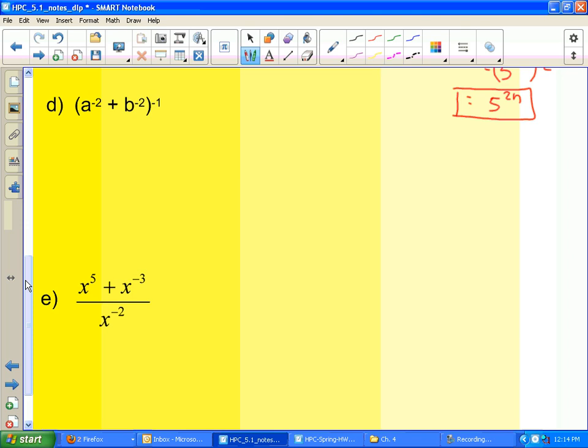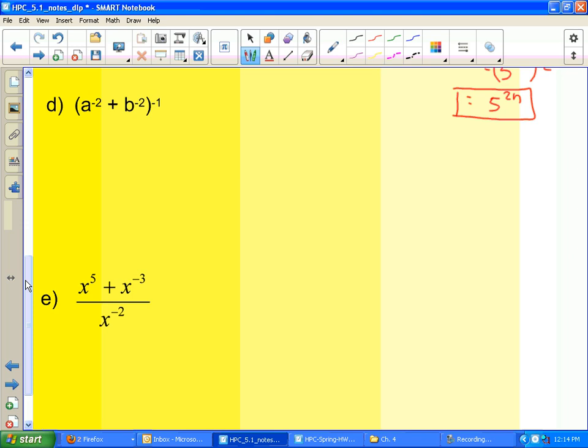Okay, what's tempting to do on that part B problem? Yeah, you want to think about distributing. Why can't you? What's the thing that's preventing us from doing that? That plus sign in there. That's a binomial raised to a power. It's the same thing as thinking about x plus y squared. I don't just get x squared and y squared. I have x squared plus 2xy plus y squared.